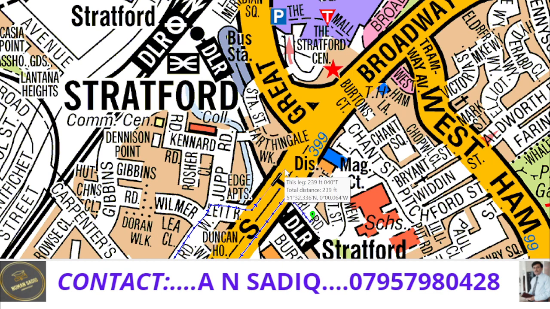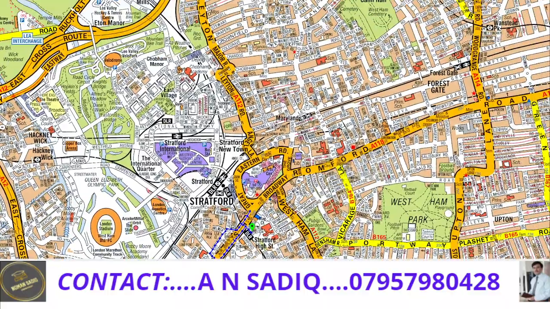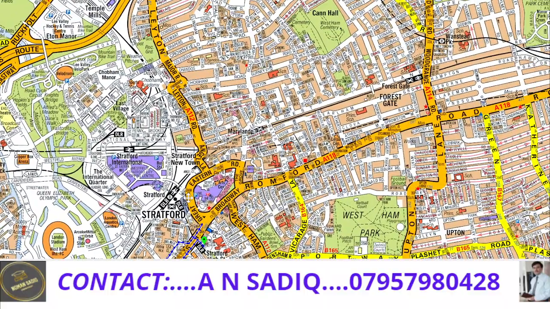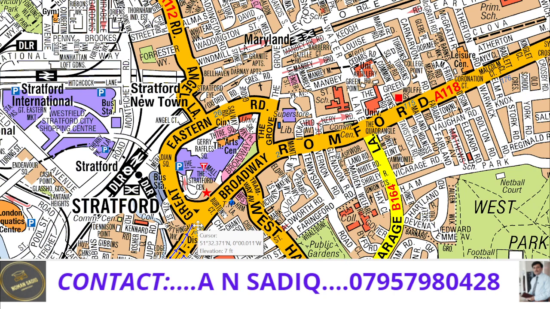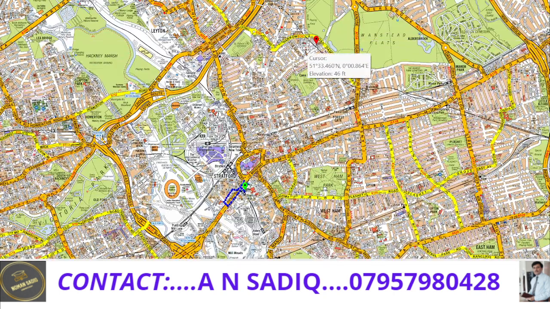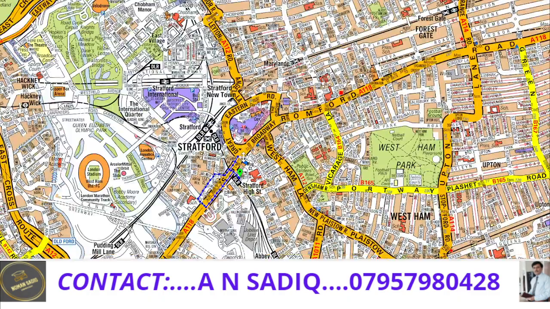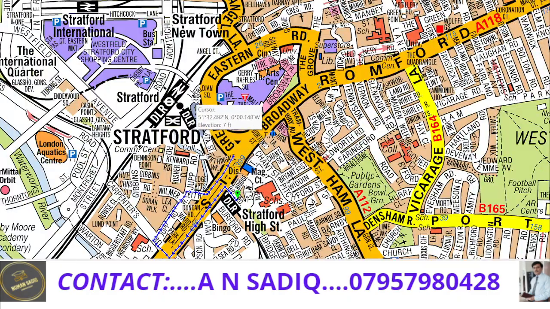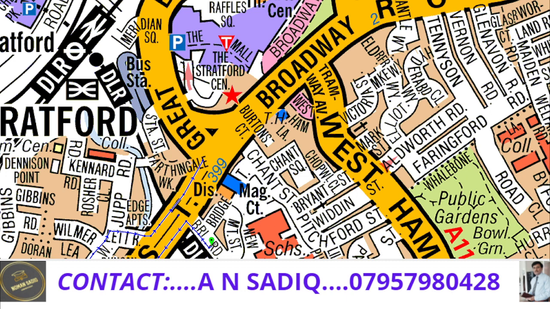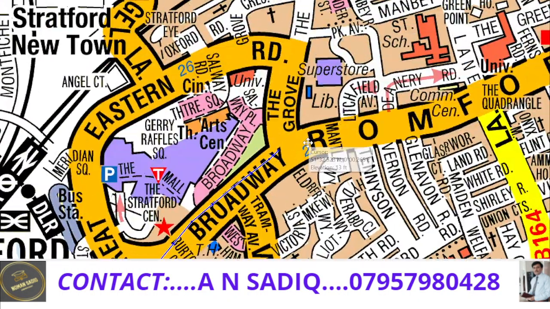So I will go like this. When I reach here, I will stop a little bit because I have to decide whether I have to turn right, or continue on the same road. Since my end point is here, I could go left-hand side, but it's better to go straight. So I can use any road. No problem at all, because there is not much difference in the distance.